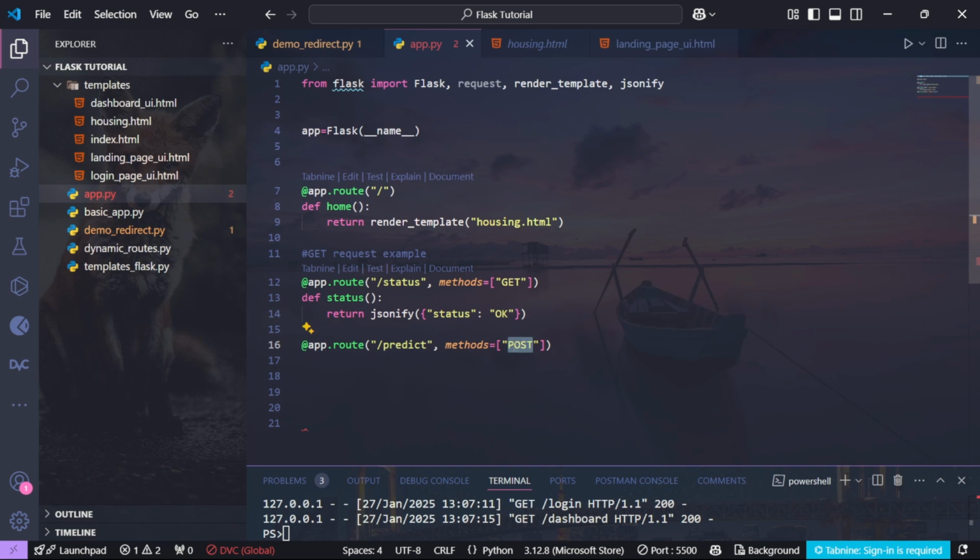Using the predict route, we are trying to hit that function so that we can get back the response, the price of the house. We are sending some inputs, the square feet, bedrooms, and age of the house, using this route called predict, and that is a POST method. I am sending something, and I'll get a response from it.